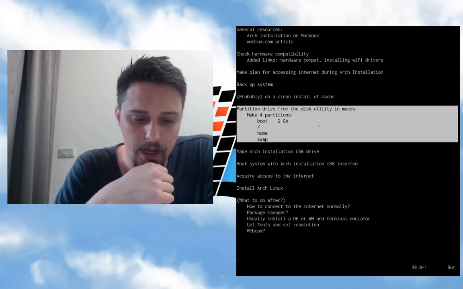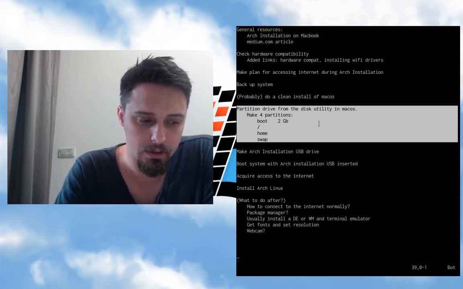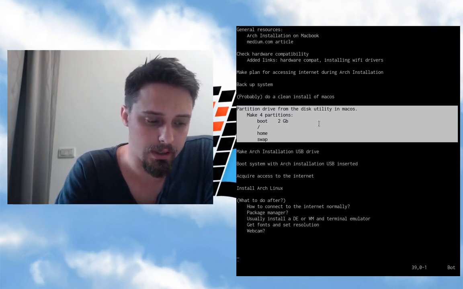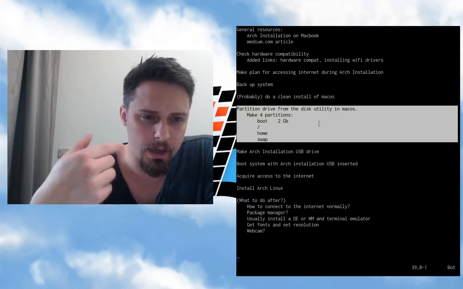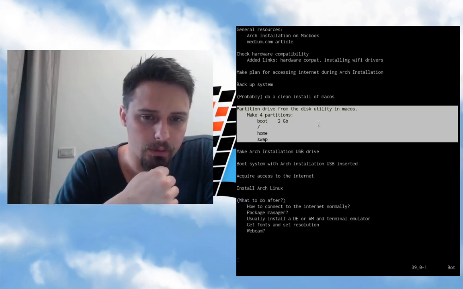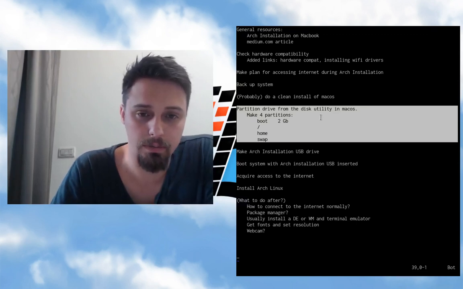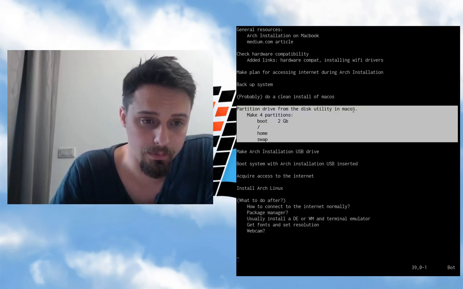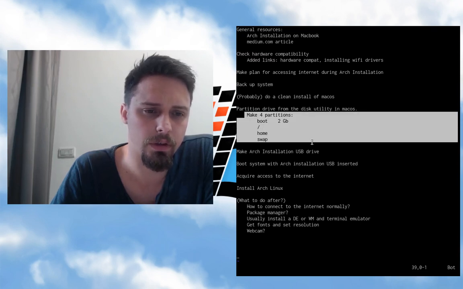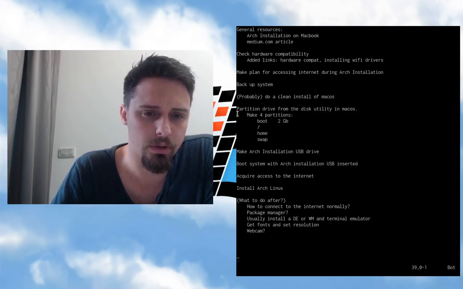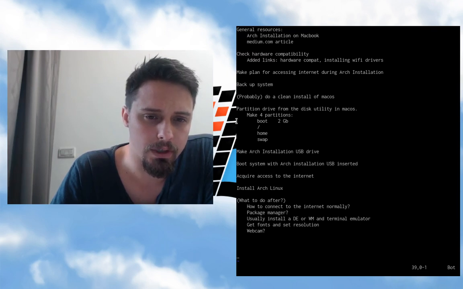Let's say I booted into the Arch installation USB drive, and then I started partitioning things from there. I was a little afraid that macOS wouldn't really like that when it boots up, but I'm not an expert on that stuff. But anyway, I did it through macOS. Sometimes you try to do this and it doesn't work for some reason, but if you keep trying, it should work. I made 4 partitions.